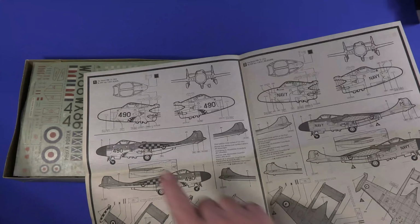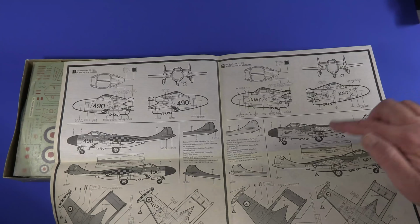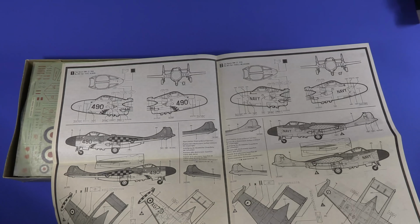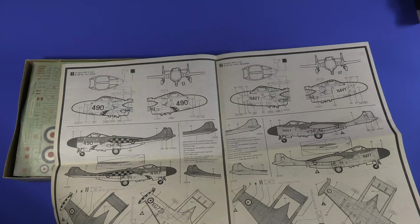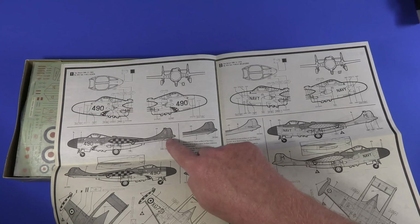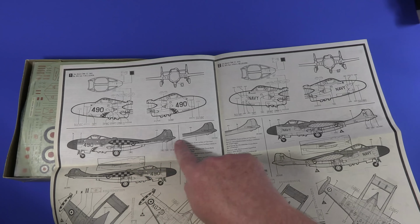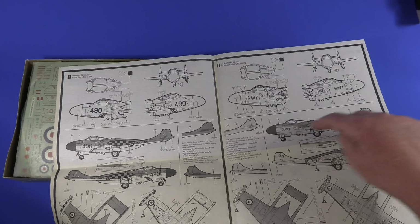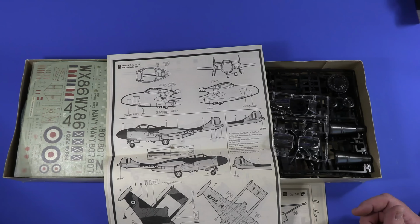So yeah, you've got two schemes for aircraft of HMS Albion, one for HMAS Melbourne, and they've both got quite jazzy ends to the fuel tanks, which is kind of weird. Interesting that this is more of a northern scheme, where the extra dark sea grey comes down a lot lower than on the Australian naval aircraft. And then an NF3 from RAF Lucas in the RAF scheme of the day, du jour.